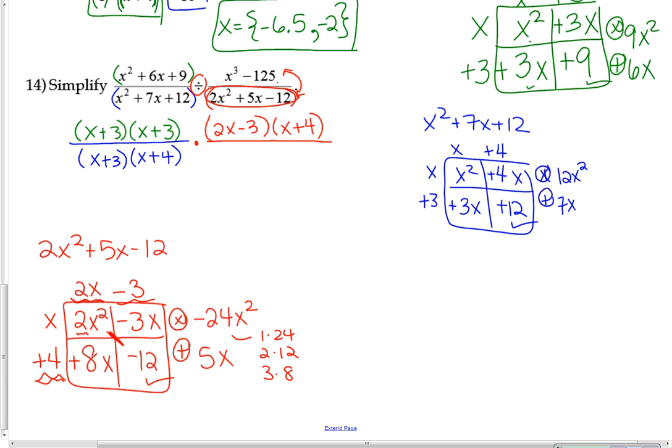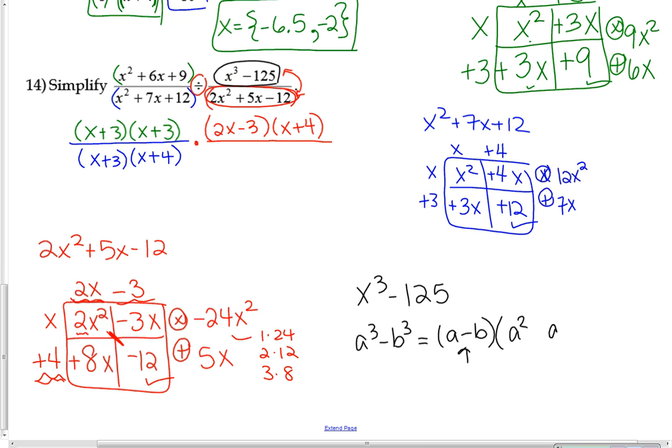One last factoring problem, and then I'm ready to get to the division. I've got to factor x cubed minus 125. This problem is a cube problem, so I'm looking for my pattern of a difference of cubes. A cubed minus b cubed. I know the formula for that has the same sign for the first factor, and then I square the a. I have the product of the a and the b, and then I square the b. My signs start out with the same sign as the problem, then the opposite sign of the problem, and the last sign is always positive because it's a squared term.